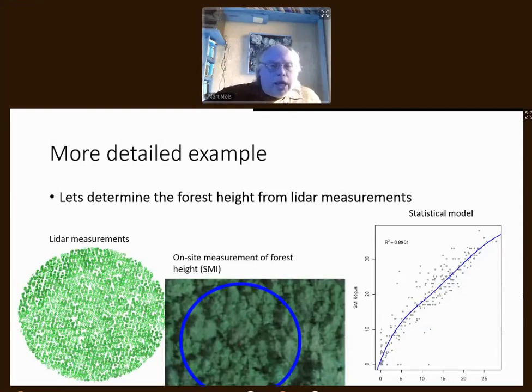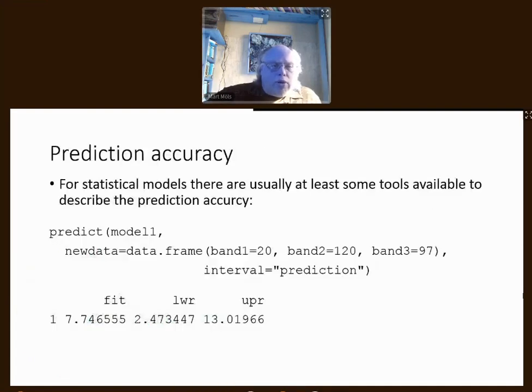But in addition to these predictions, often some measure of accuracy is required. One often wishes to know how accurate these predictions are. And usually for statistical models, it's not a big problem.